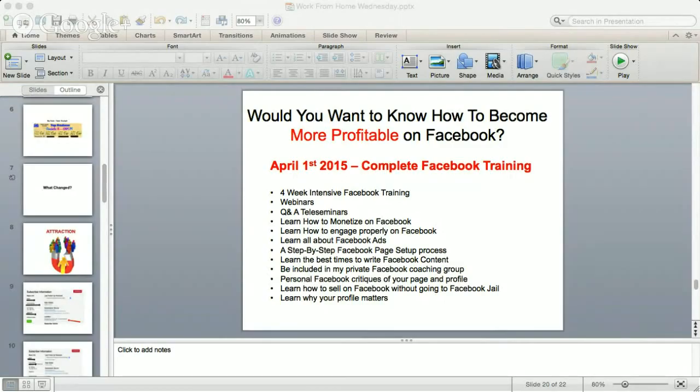But like we said, Facebook is the largest social network in the world with over 500 million active users, 50% of whom log in on a daily basis. So that's why marketers are interested in figuring out how to reach their target audience on Facebook. And it's key that you know your target audience. That's something we will talk about in the 4-week intensive that I will be hosting. You want to know who your target market is.